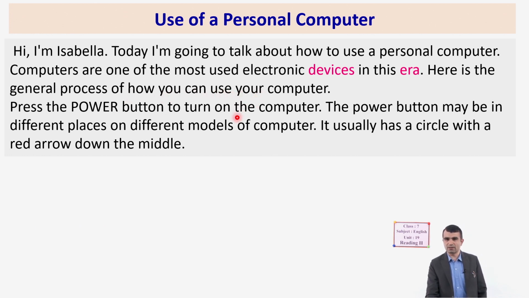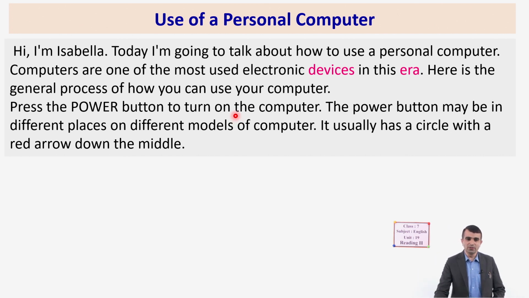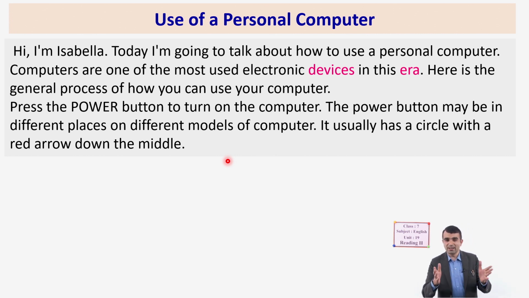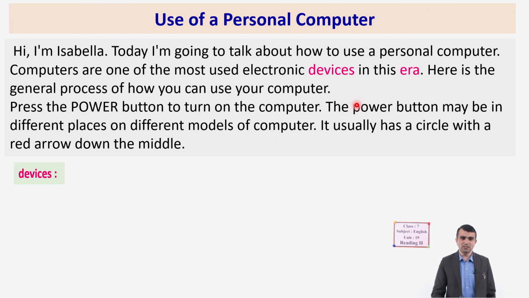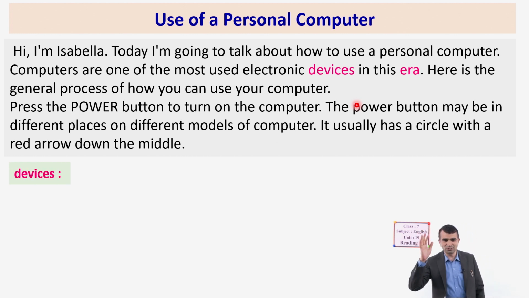Okay, first paragraph. Now here there are two highlighted words that may be difficult for you. Are they difficult? Yes? Many of you are saying. Now, what does devices mean? So, computers are one of the most used electronic devices. Now, what does devices mean? Yes, some of you can say the meaning.